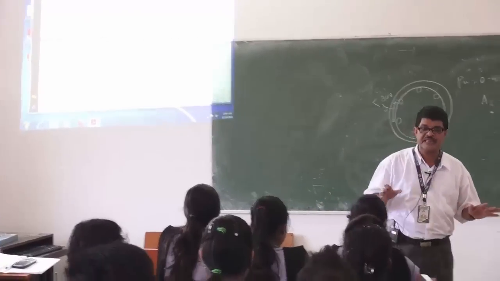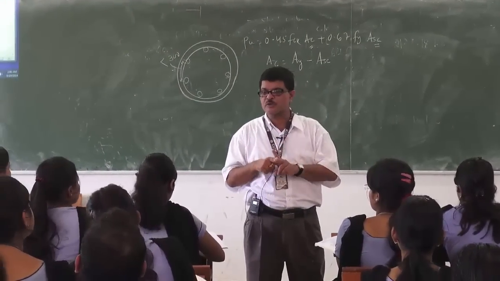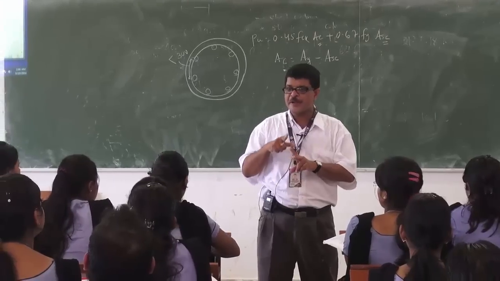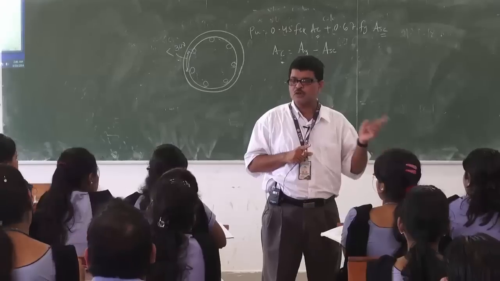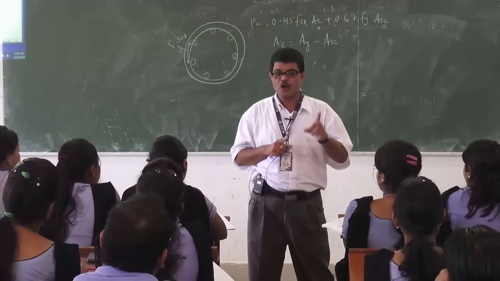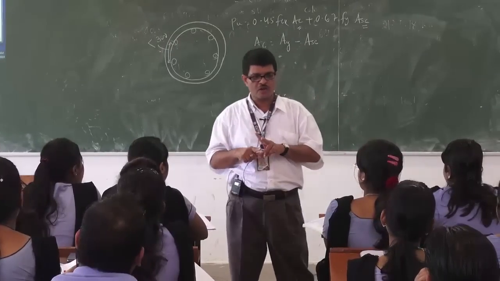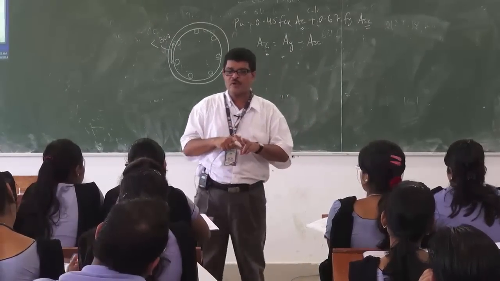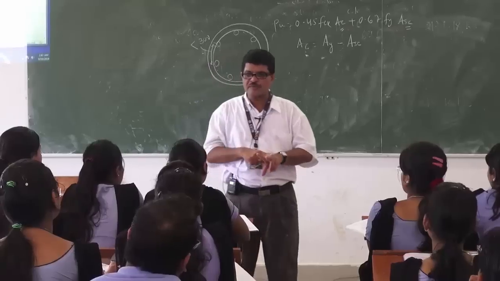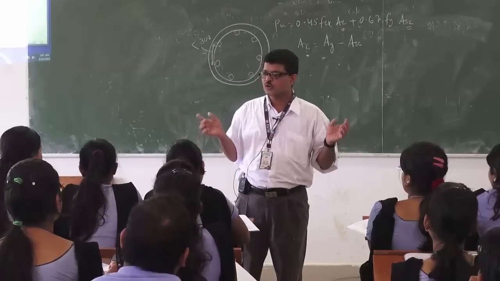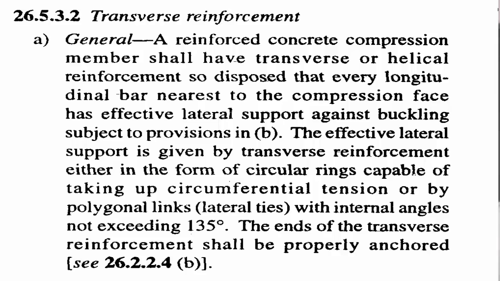So now what do we think? 3 things. One is the column and one is the pedestal. There is a clear distinction between these two, a boundary line. The effective length by least lateral dimension less than 3 is called a pedestal, more than 3 is called a column. Again, column is divided in 2 categories. One is the short column, the other slender column or long column. And again the boundary is the effective length by least lateral dimension less than 12, more than 12. So that is the only thing you have to first confirm before design.